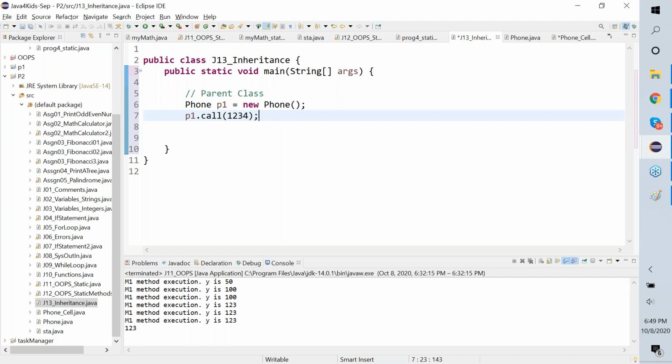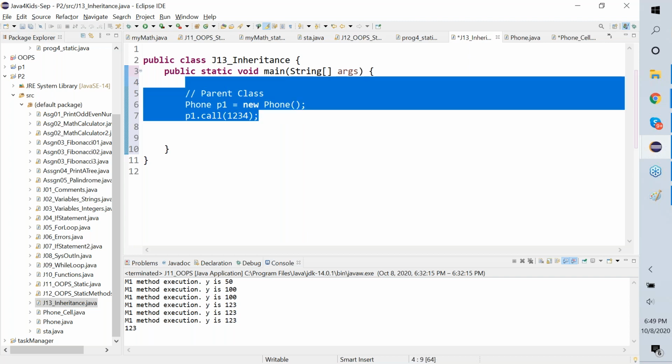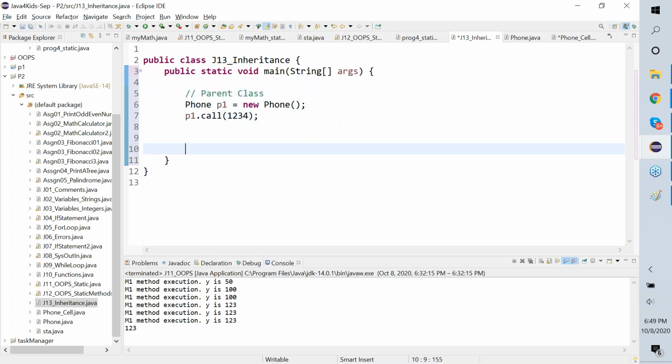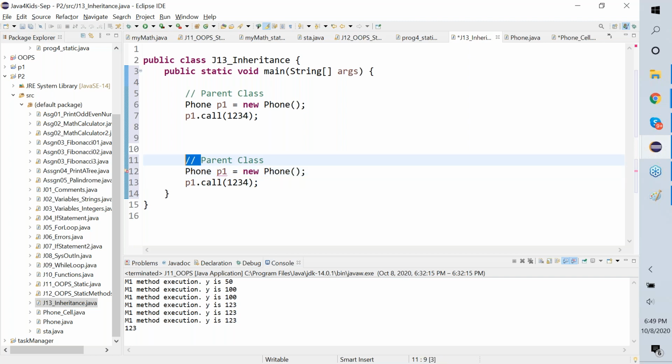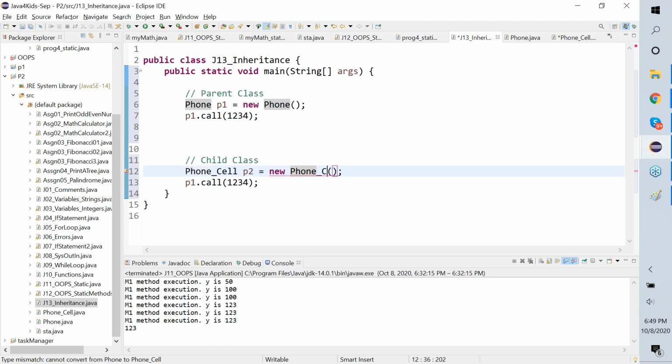Now this is my parent class. And similarly, I'll have a child class here. And here I'll say phone p2, but not phone. Phone underscore cell p2 equals new phone underscore cell.